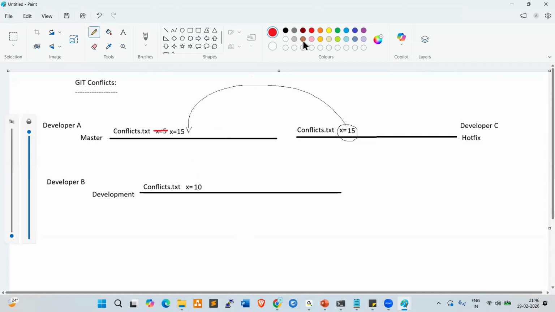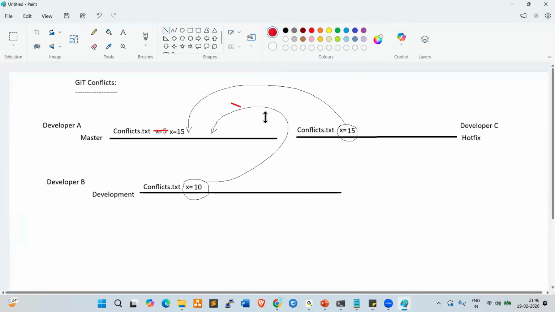Developer B is also trying to merge the code to master. Git will accept the first merge. The second merge, when any other branch tries to merge into master, will get conflicts.